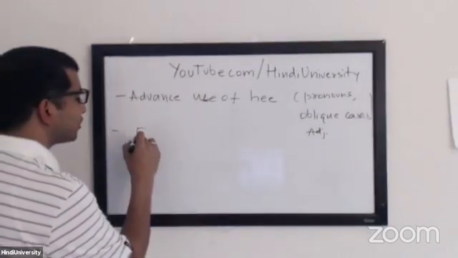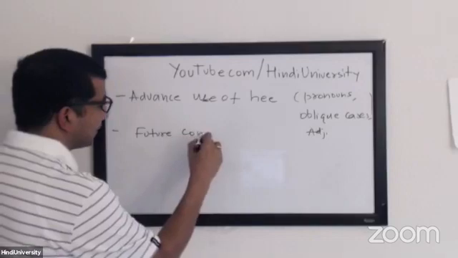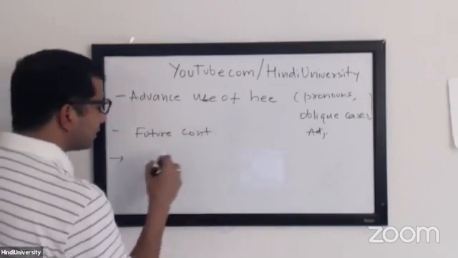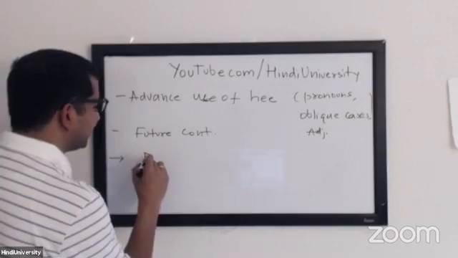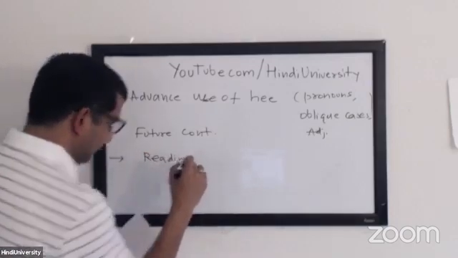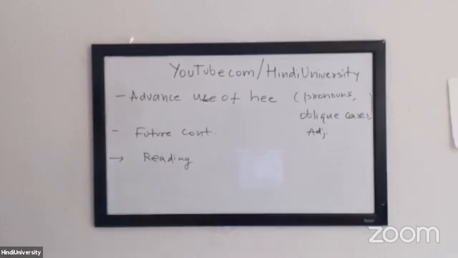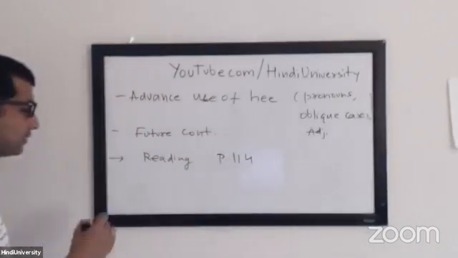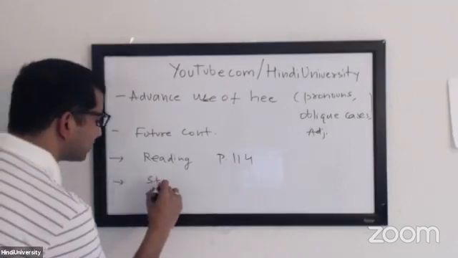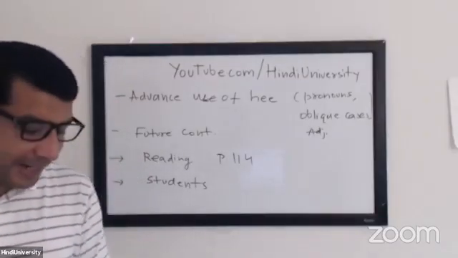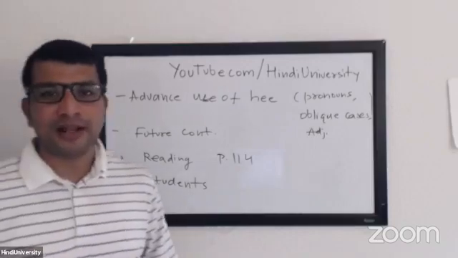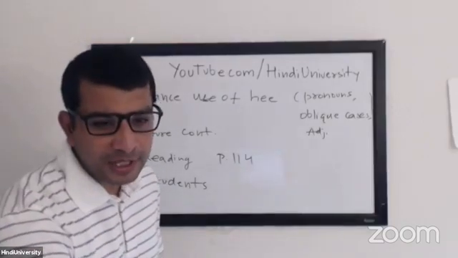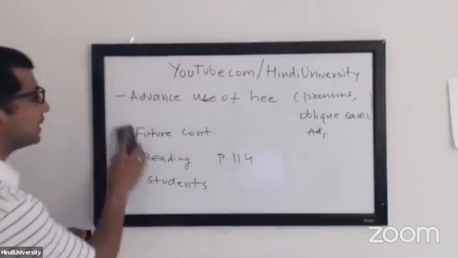If time permits, we'll do the future continuous in Hindi. That one is optional, but we will definitely do the reading part. We'll read Hindi in chapter number 9 only. There is a conversation going on between Arun and his co-author, in a section on page number 114. We'll do that, and after that, all the students will interact with each other. So that's the theme of the class. It's a packed schedule, so if you have any questions, feel free to raise your hand or speak up, and we'll cover that. Okay, awesome. Let's get started.